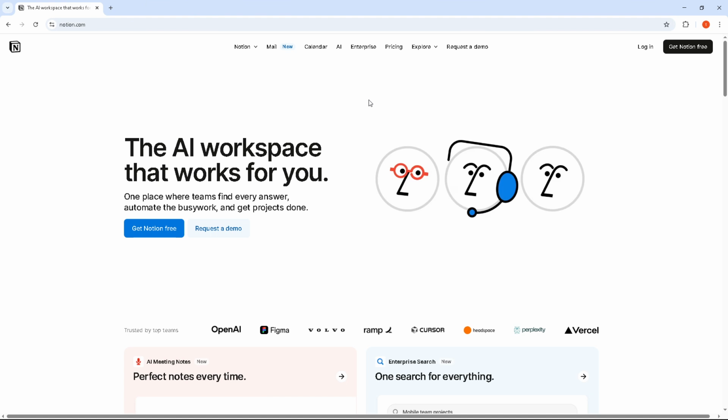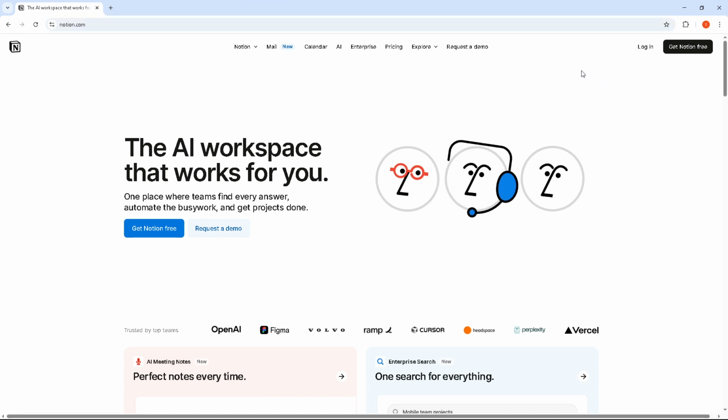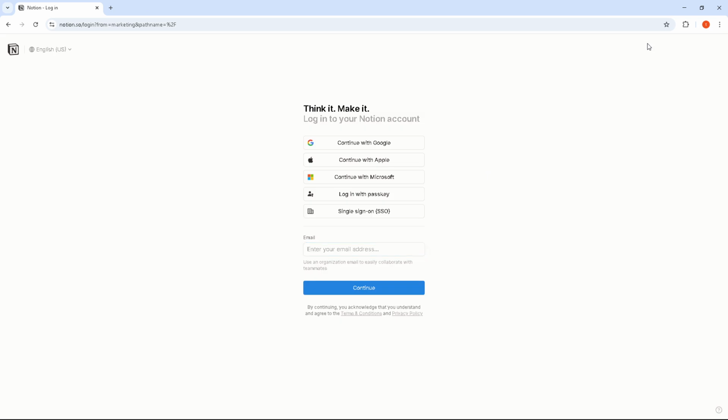To get started, head over to the Notion homepage. This is your launchpad, where you'll be orchestrating all the magic needed to organize and customize your workspace precisely how you want it. Once you're on the homepage, the first order of business is logging into your account. Look for the Login button and click it. This step is pretty straightforward and necessary to set the stage for customizing your Notion experience to suit your needs.